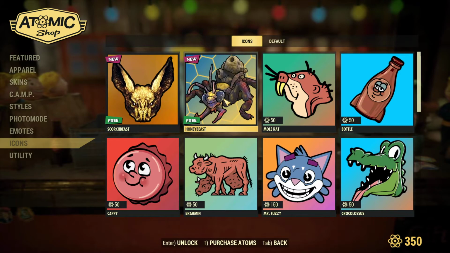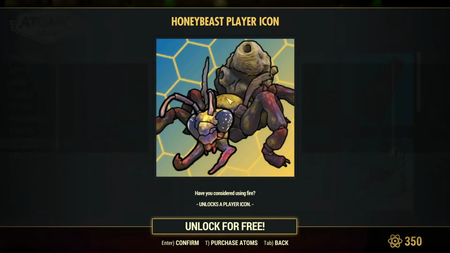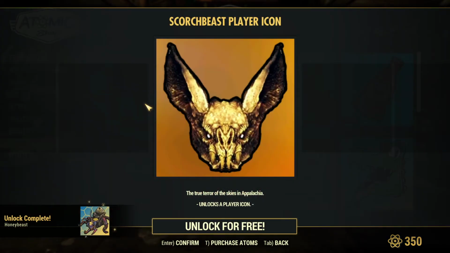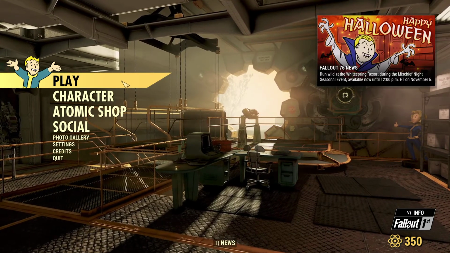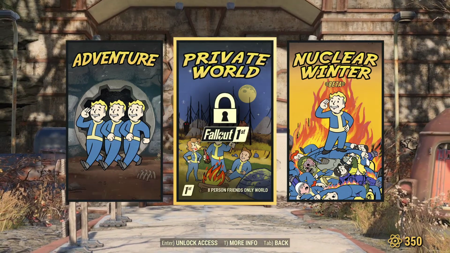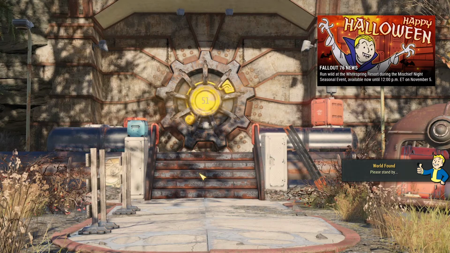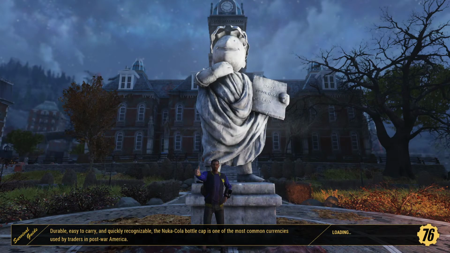Oh, look at this. They do have some more icons that are free. I will get these bad boys since they are free. Because as you can see, we found a decent amount of stuff by just looking through and finding what they had for free.